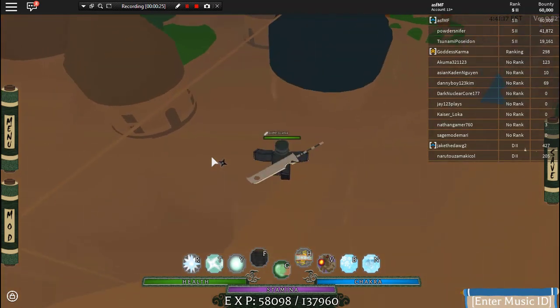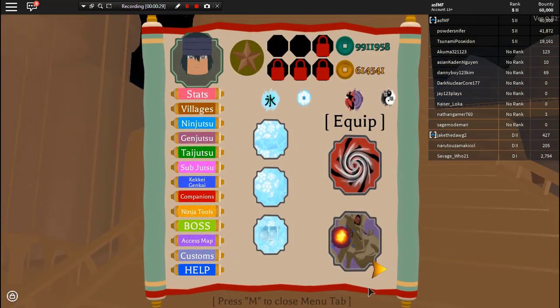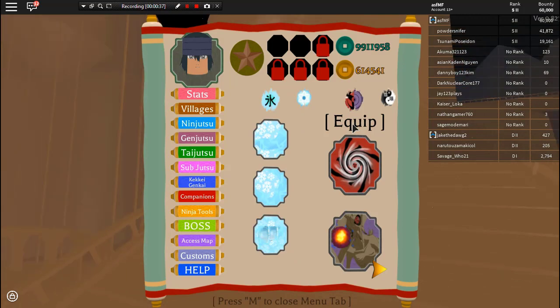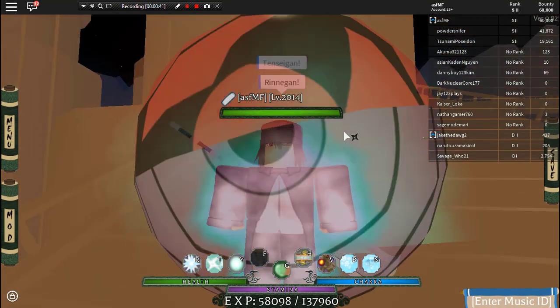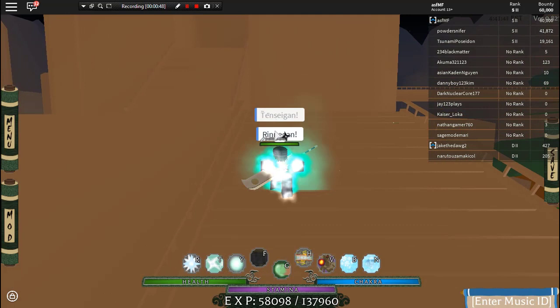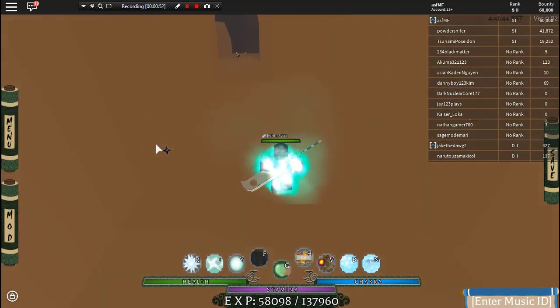First off, let me just use my KEKKEI GENKAIs. Let's see. We're going to have to use Tensegon. Oh, crap. Tensegon. And Obito's Renegon. There we go. Got that fused all up. Oh, actually, you know what? I think I like Sasuke's last hair better than the original hair. Okay, so let's go test out ice.